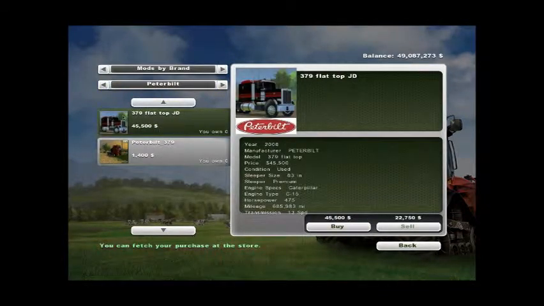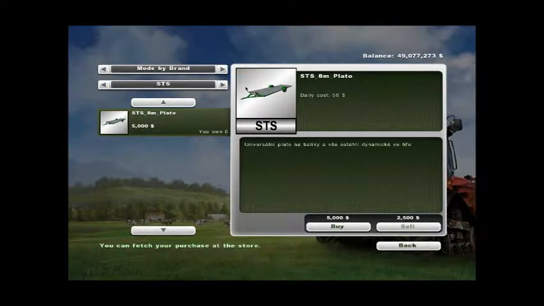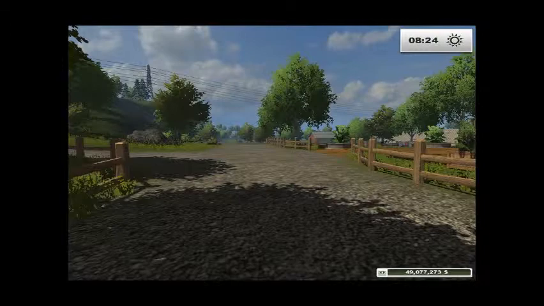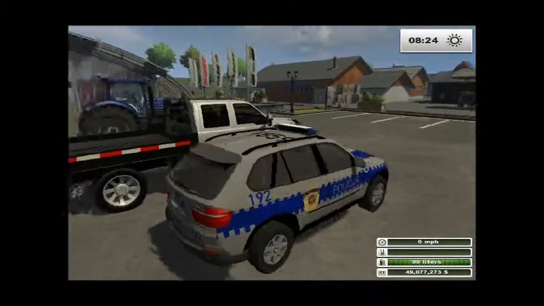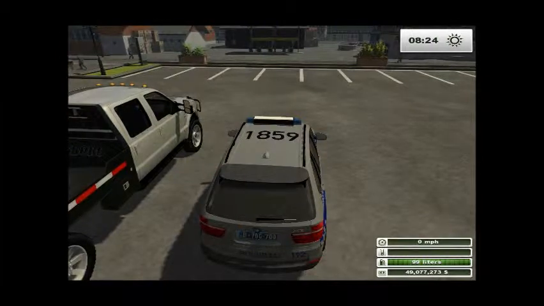Oh yeah, that was the other mod. Not that one. This one, it's a Serbian police car. Oh, what was that? No, that's not it. I thought that was it. Alright, so we're gonna spawn. Oh, I have to grab my controller. Sorry, I forgot. Alright, so let's go. All it is, Popo car. Let me try it. Nope. No. Ah! Jackpot!